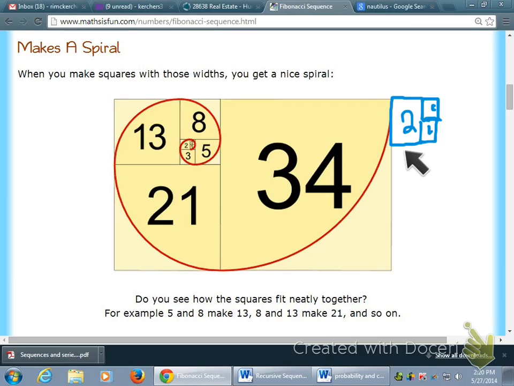Now down here, how long is this block? That's a 3 by 3 block, and now you can see where they're at. And then, when you add those together, you get a 5 by 5 block. And as you can see, you've got 1, 1, 2, 3, 5, 8, 13, 21, 34. Those are the numbers from the Fibonacci sequence. And if you connect them in such a cool pattern, they make what's called the spiral of life.